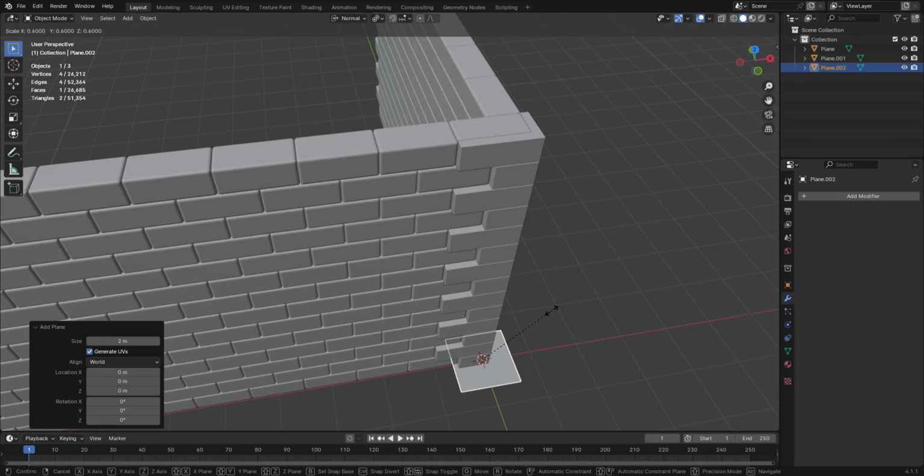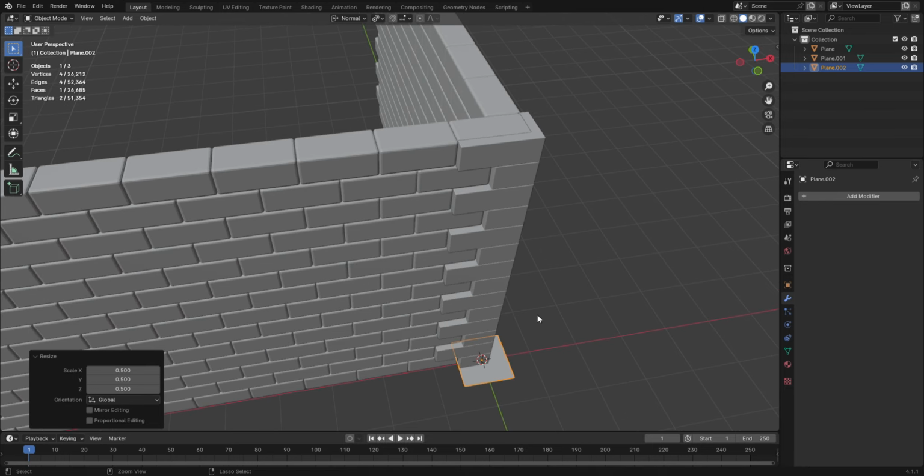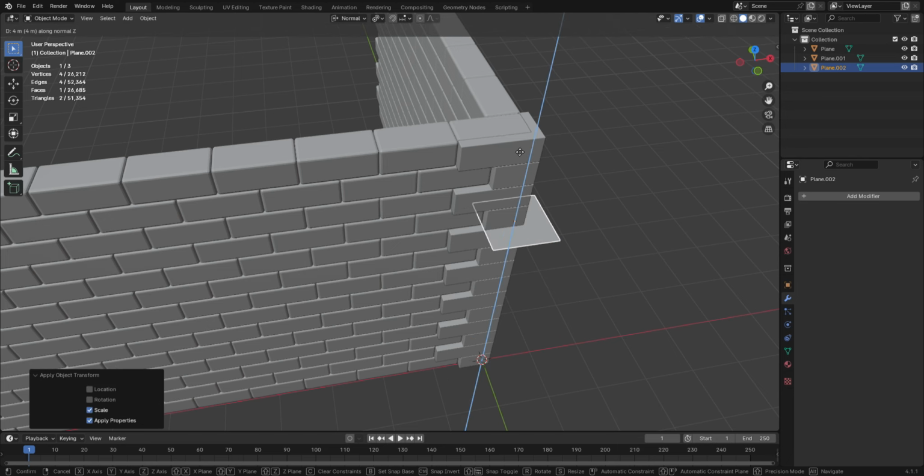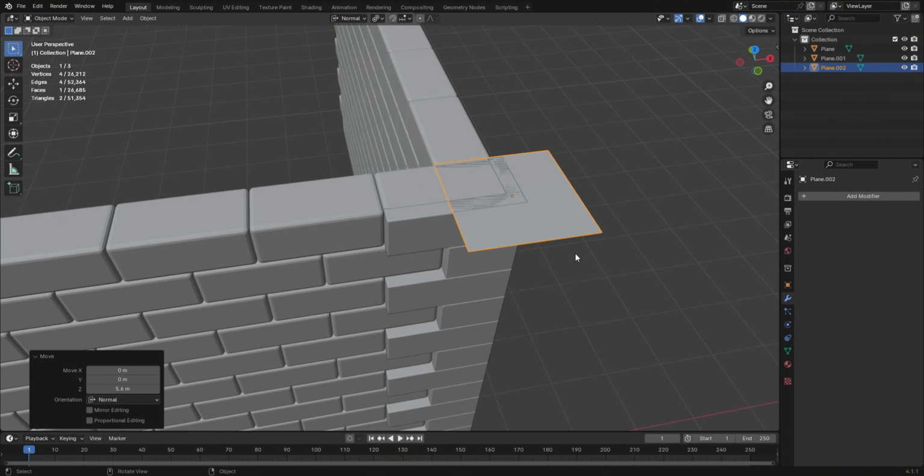I'll shrink it down to approximately this size, 0.5. Apply scale and move it on the Z axis until I reach this point.